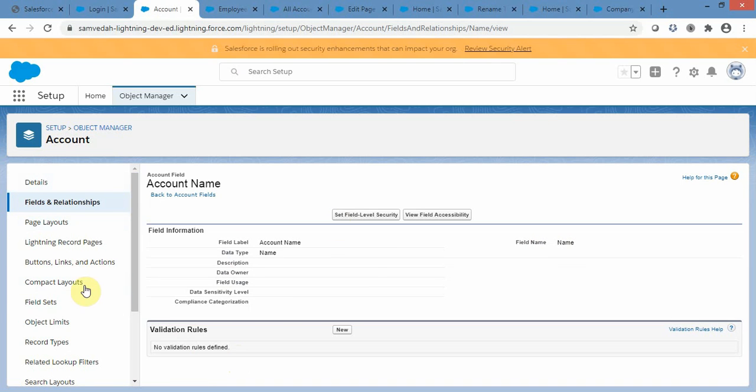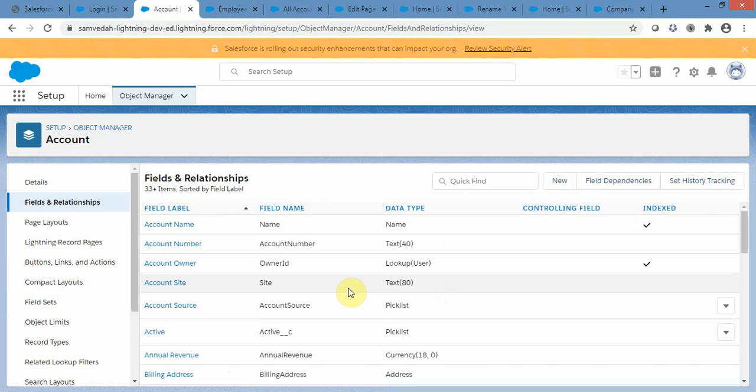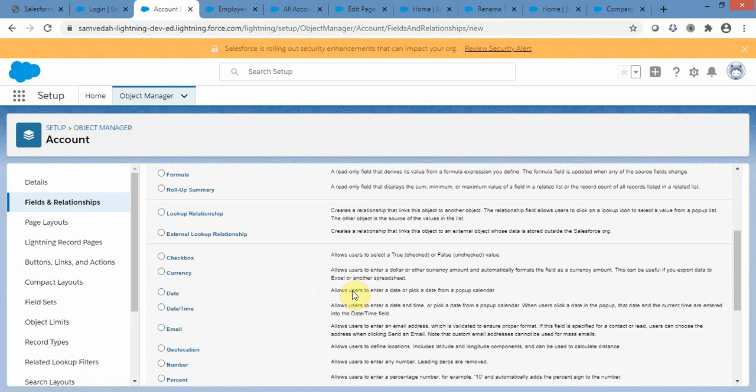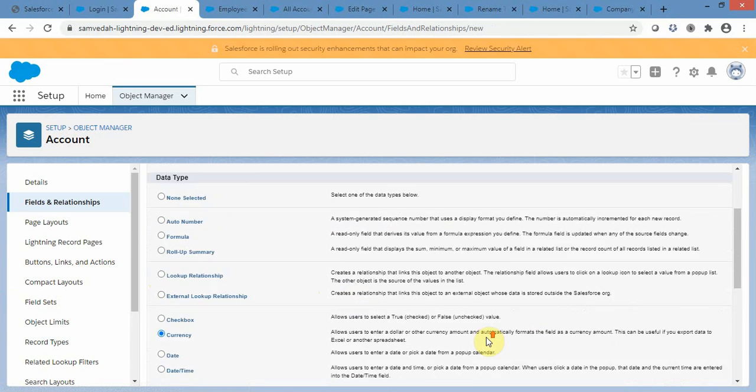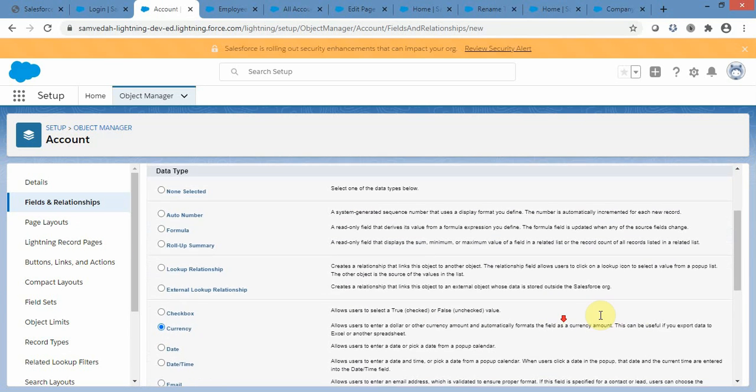Like in account, name is a standard field. Nothing is appended here. Now we want to create a new field called currency to store in this account.